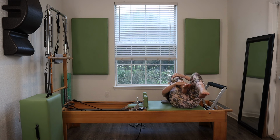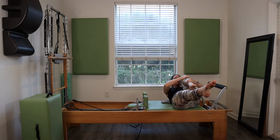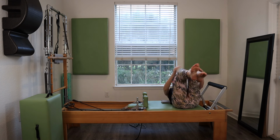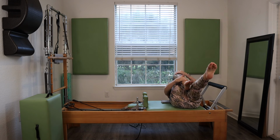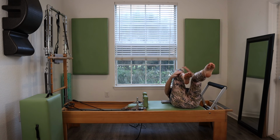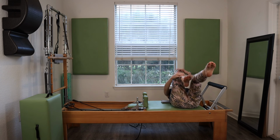So wherever you're at, all right, get your tailbone heavy, bring your knees into your chest, grab onto your right shin, extend your left leg out. Head, neck, and shoulders can be up. It's totally up to you, all right? And then switch. Pull the other knee in, give it a good pull in as the opposite leg stretches out, and switch. So really work the opposition from knee to toes here. And wherever you're at, we're trying to keep that torso super stable, super stable. Elbows are wide, so it's more upper back and arms, not neck. For 2, done a lot of these.